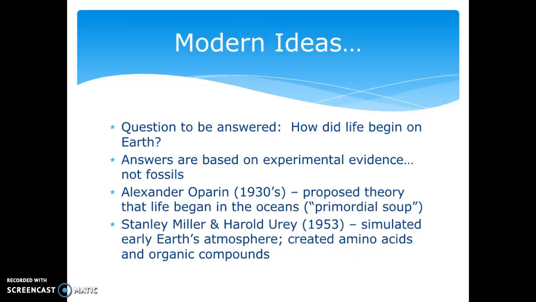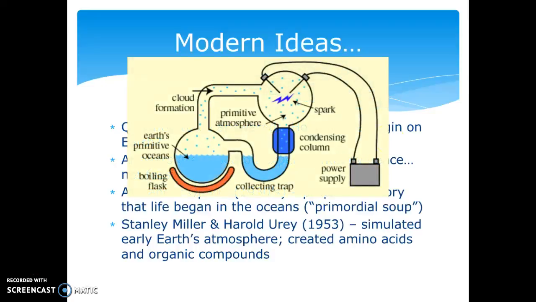Here are some other more modern ideas, and by modern I mean 1900s. Alexander Oparin proposed the theory that life began in the oceans, that there is just this combination of different enzymes in the ocean that said, poof, here is life in the ocean. Stanley Miller and Harold Urey said, hey, I think there are some amino acids and some organic compounds that came together, and this was all catalyzed or started by lightning. And that's what this shows.